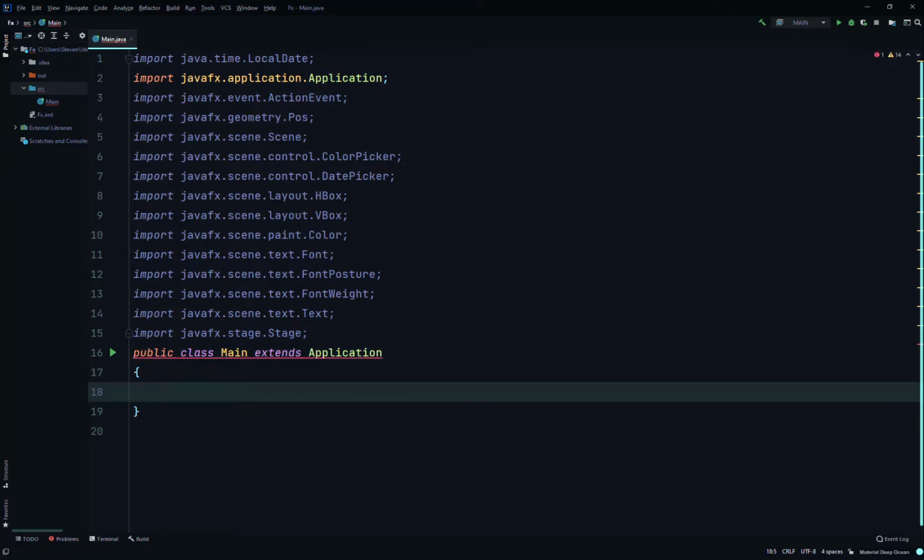Then we'll create some private variables. So we'll create just a Text object. We can call it str.